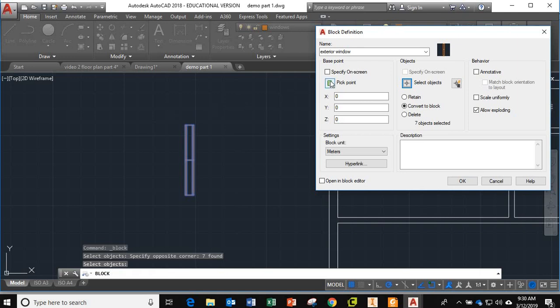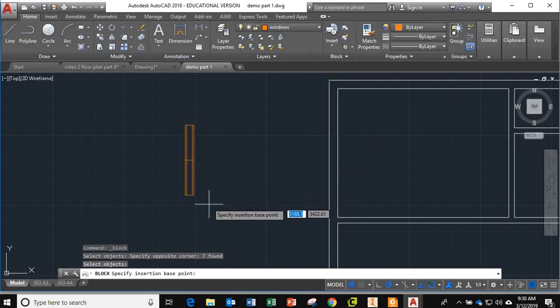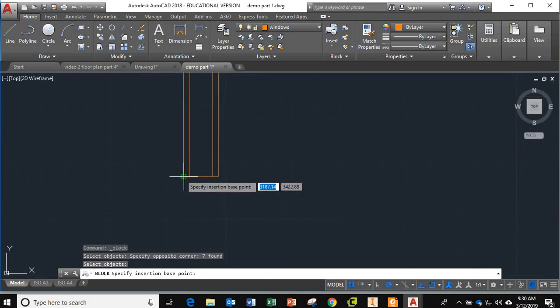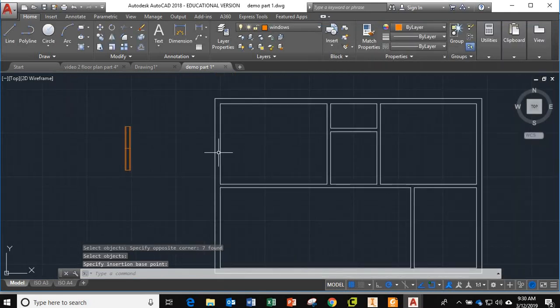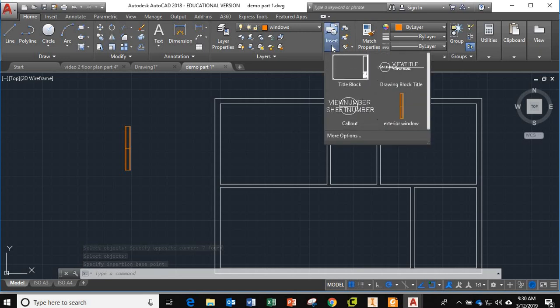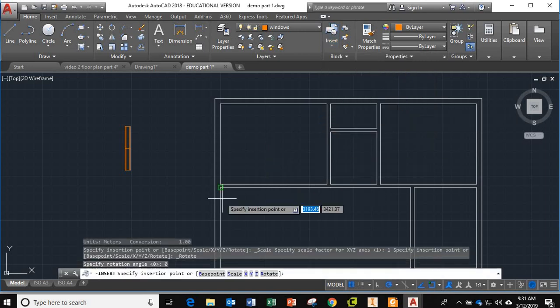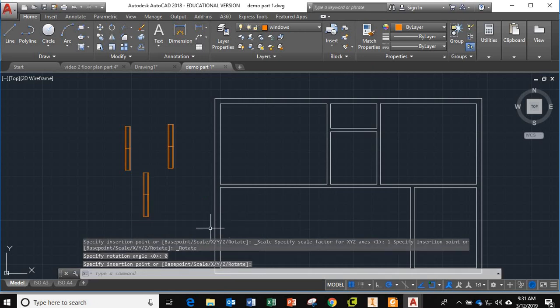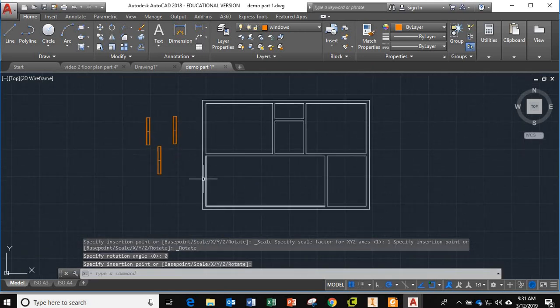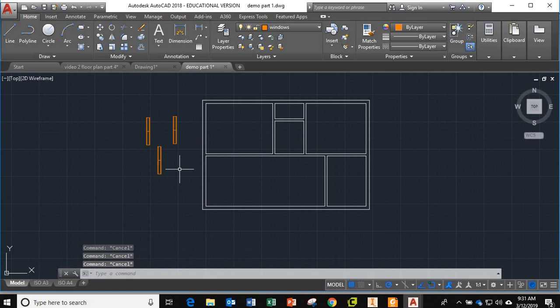And now let's define a pick point. This will be the point that you specify when you place the block in. You typically want it at a corner of the window or something. So let's specify that lower left corner as the pick point. And now click OK. Now if you click here on your drop down list, look at this. Now you've created this block. And now I can click here and select this as a block and just put it in where I want. Okay, so there we've created a block.